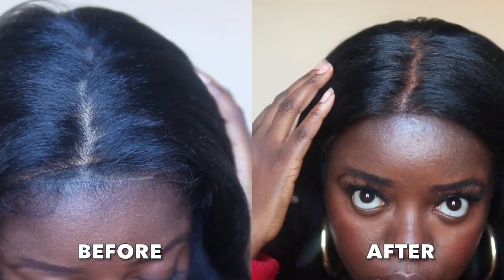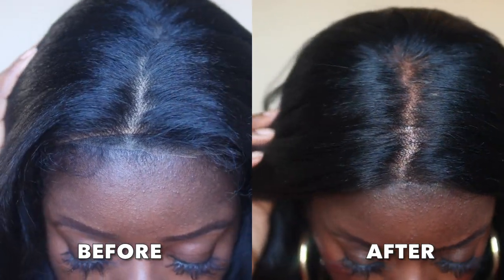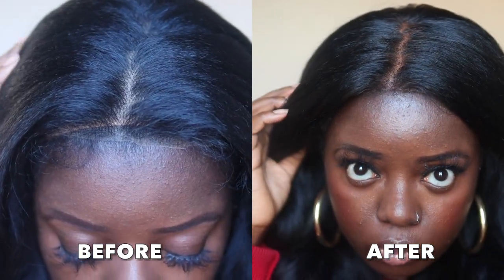Let me just style this real quick and then I'll come back with my thoughts. All right, y'all, so I am back and let's talk about this fake scalp, okay? So this is what it's looking like. And I think it looks like scalp, especially compared to what it looked like before. Yeah, it's definitely giving me a scalp vibe.